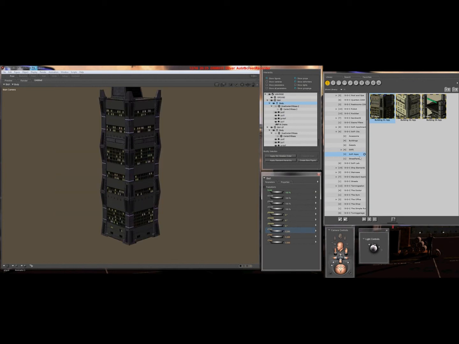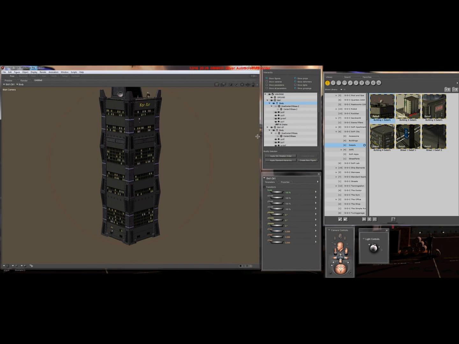The same applies to the details. So if you want to load a detail to a specific building, just simply load the detail for that building. As usual, it will just load to that location. And then what you can do as well, it's the same for the SciFi app.